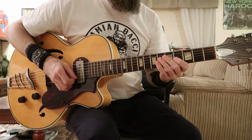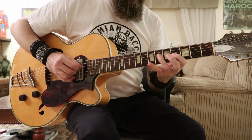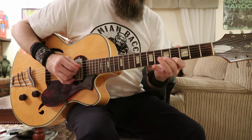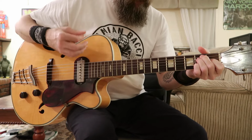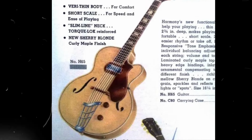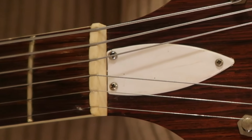Even when the guitar isn't plugged in, it still has a really nice resonance to it. Check it out, it's got a great acoustic response. Now the H65 has a 2¾-inch depth. And the scale length is a little bit shorter than the H62 model. The scale length on this guitar is 24¼-inch. The nut measures a full 1¾-inch width.